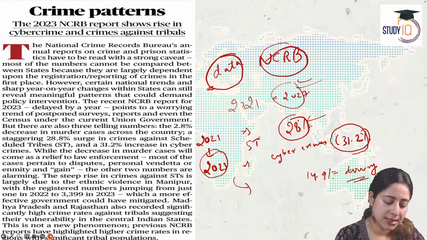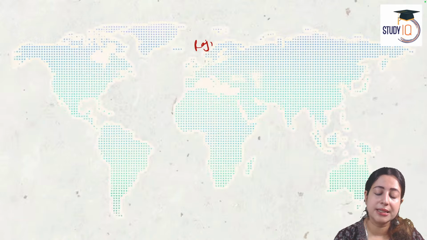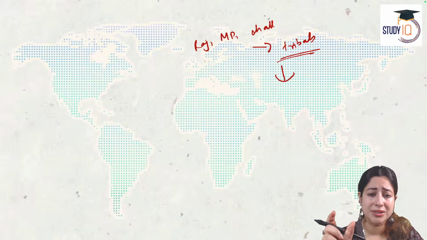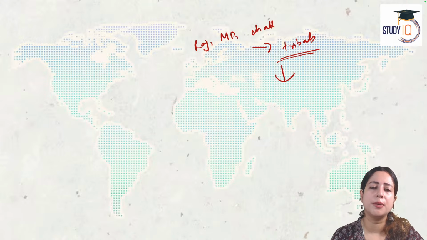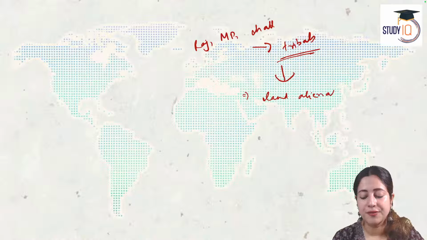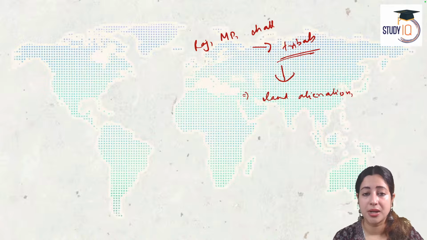There are certain Indian states, for example, central Indian states like Rajasthan, Madhya Pradesh, Chhattisgarh. These states show that crime against tribals are very, very high right now. Why are they so high? Because these states have a higher tribal population. So tribals are experiencing crimes that are related to land alienation. Land is being taken away from the tribals to create national parks, sanctuaries, industrial corridors, wildlife corridors. Similarly, displacement. Tribals are being displaced.